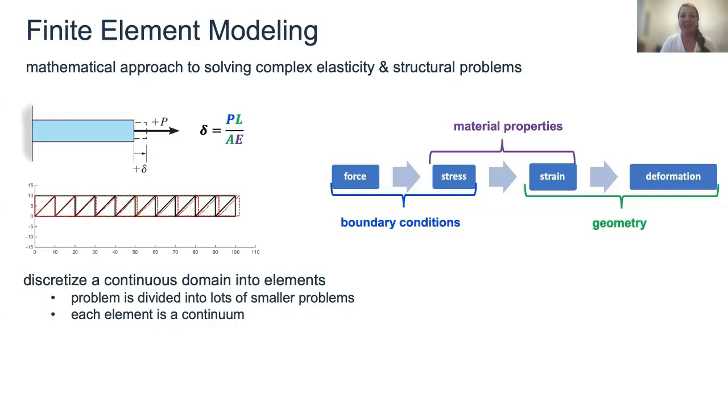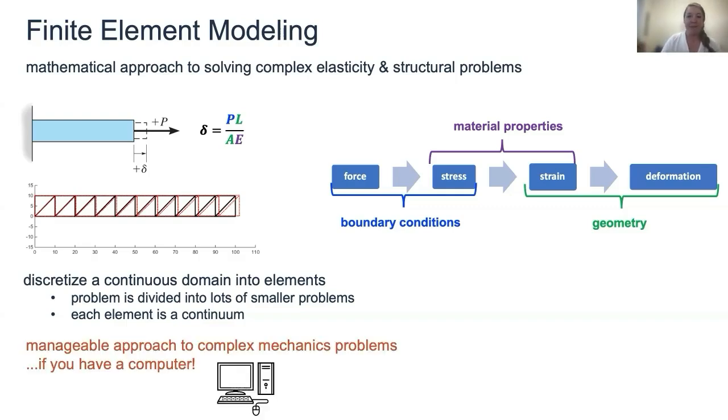We treat each element as a continuum, with uniform properties, and we'll talk more about continuums in a bit. So we can take a complex problem and separate it into these smaller problems, which becomes much more manageable when we use a computer. I do not recommend solving these problems by hand, but with computational software, we can solve many equations and address some complex structural problems.